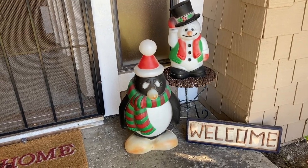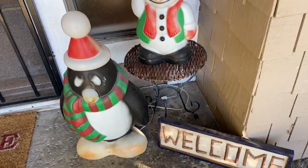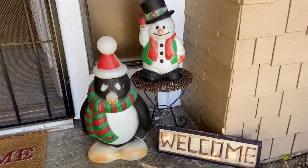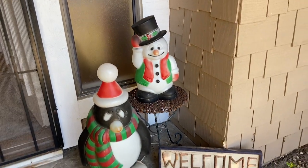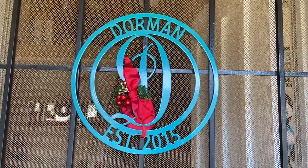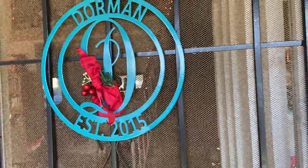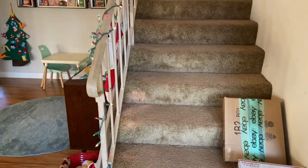Starting out here with our outdoor decorations — this is it. We've got one little crummy fake tree out here, but this is the entirety of our outdoor decorations. We've got two little blow molds, Frosty the Snowman and a Chilly Willy little penguin here. They're kind of beat up and they are also not plugged in. So yeah, this is our Charlie Brown Christmas tree version of outdoor decorations. We also have this little sign on our screen here — Dorman established 2015 — and I threw on a little pick bow deal. That was all I could muster this year for outdoor decor, but let's go inside.